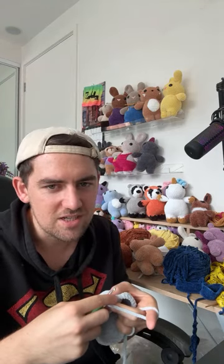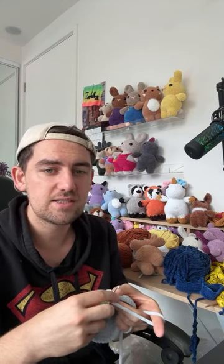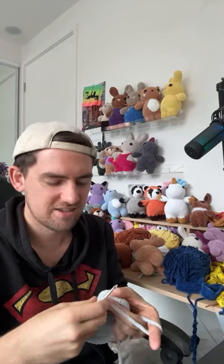Can I ask a question? What kind of yarn do you use for the plushies? I use Honey Bunny by Hobie Yarns. Otherwise, I use Premier Parfait Chunky. Parfait Chunky from Premier Yarns.